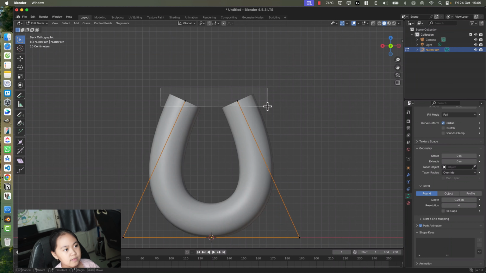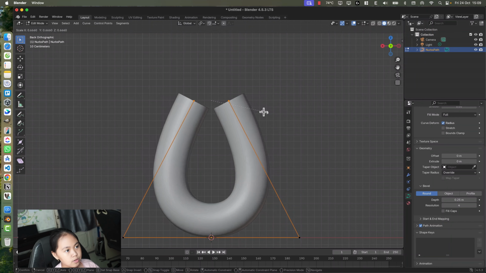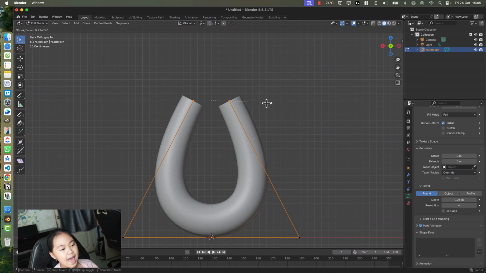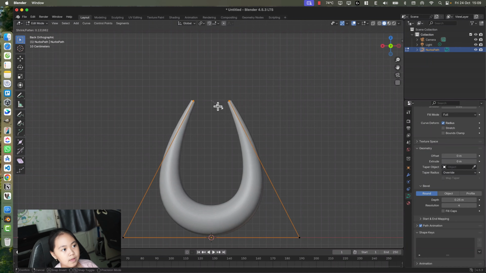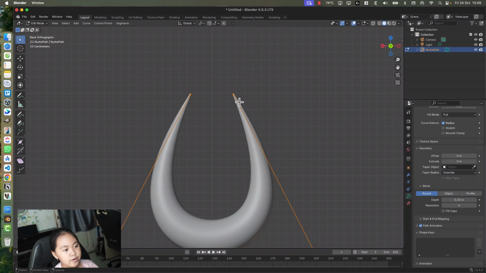Now, if I just select this and press S, like usual, it just brings them closer together, which is not what I want. I actually want to scale these points down. So how do you do it? Well, simple. You just hold Option and then press S. And now you're just going to scale it in. You can see it creates that smooth transition.